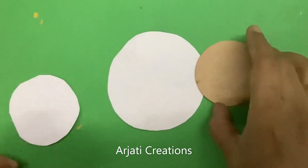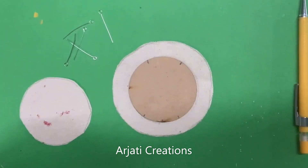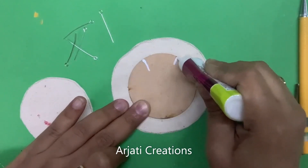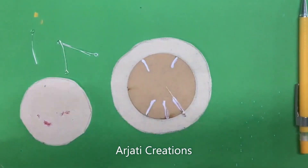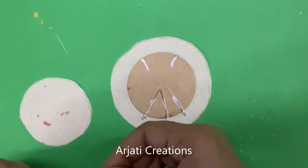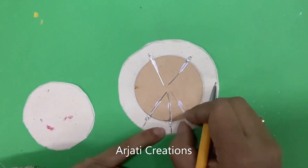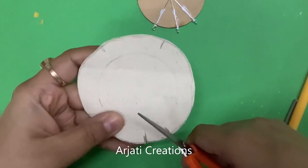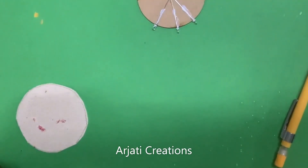Now for the round one: I have taken a canvas of the same size and one canvas of a bigger size. If you need any attachments, take your white glue, fairy bond, or fabric glue. Now the trick is that in every shape you need to do the cutting very differently, so follow it carefully right till the end so that you know how you need to cut and how you will attach. Now create slits in your canvas — just mark them. Create slits till the circle; don't overdo your slits, otherwise the cut part is going to get visible.